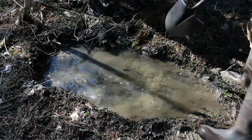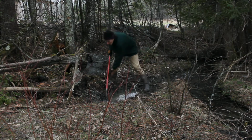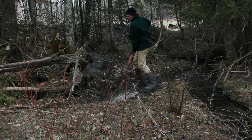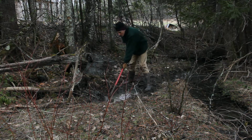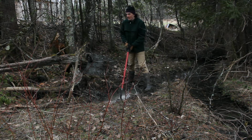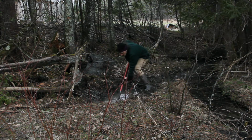It should be mentioned that I chose this spot because I could dig a really big pool. The upper ones were what I dug first. This one I actually dug in August of last year. And I specifically chose this spot to dig a pool because it's really the only place that I can dig a big enough pool. The bigger the pool, the slower the water velocity is in it, so this finer sediment has the ability to settle out.